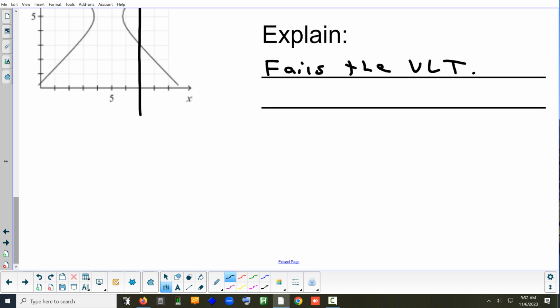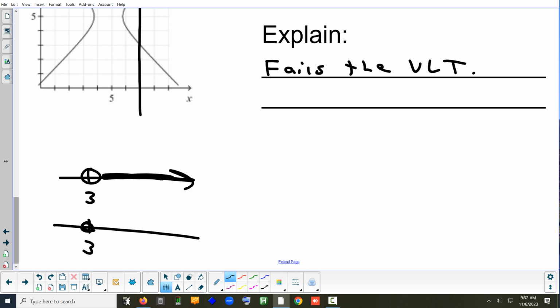Now, the next one, just to review what a couple symbols mean. If I do something like this on an underline, versus something like this, someone tell me what the difference is. So yeah, what's the difference? It's greater than or equal to. Yeah, which one means greater than or equal to here? The close one. So this is like all values greater than or equal to 3. And what about the top one? That's just greater than 3. So the bottom one, you include the 3. The top one, you don't.